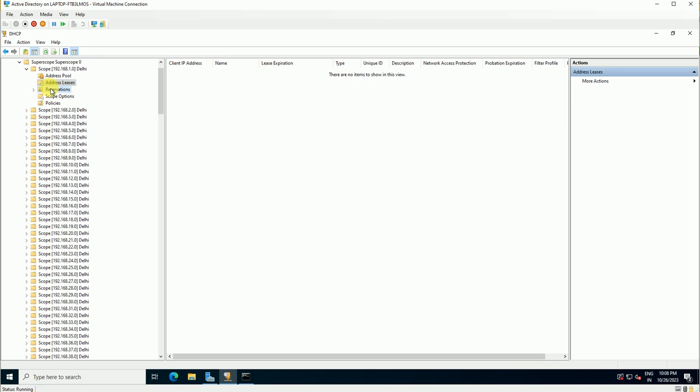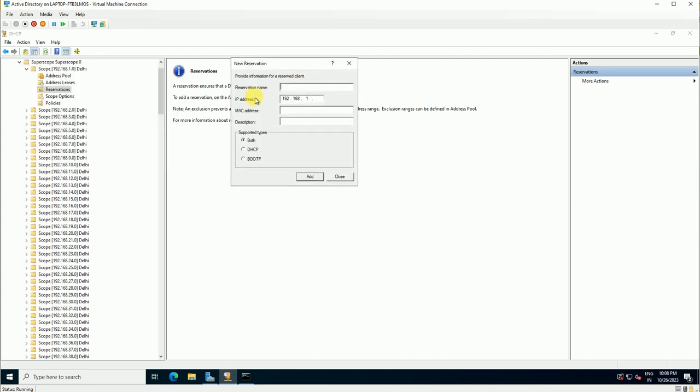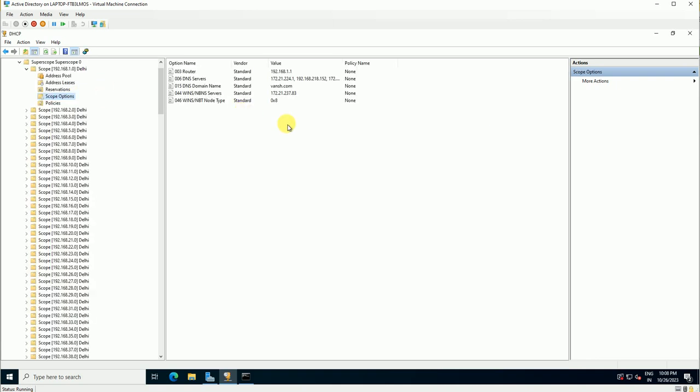You can see here the reservation. Here we don't have any reserved IP. If you want to define a reservation, you can give the reservation name and the reserved IP against the MAC address. If you have the system's MAC address, you can put it here and give the reservation name, so that the dynamic IP will be fixed to that particular system and never change, because that IP is reserved for that system. Now the scope options we have here are the router, the DNS server name, the DNS domain name, the WINS server, and all these things are set up here.